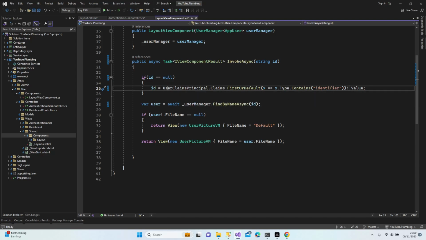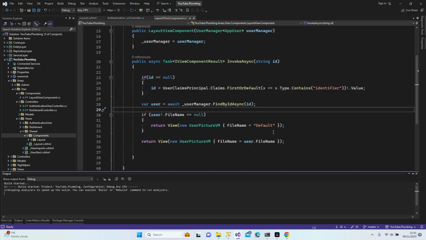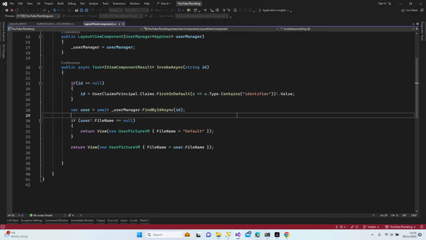Okay, so we have an ID and it's assigned to ID, so the user is going to be found by ID, guys. Let's fix this method. Yep, FindById. So we have a user and the rest of them will be fixed automatically. Okay, let's now try one more time. Let's see, is there any error or something?